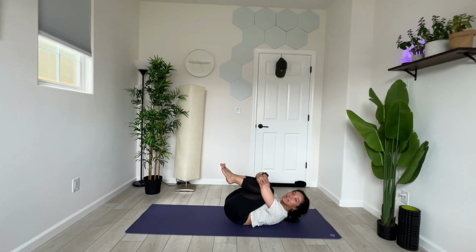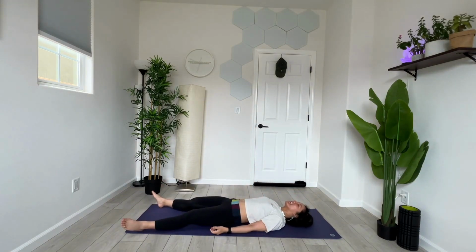Take one more inhale here through your nose. Biggest breath you've taken all day. Hug and squeeze. Open your mouth. Exhale. And release into our Savasana resting pose.